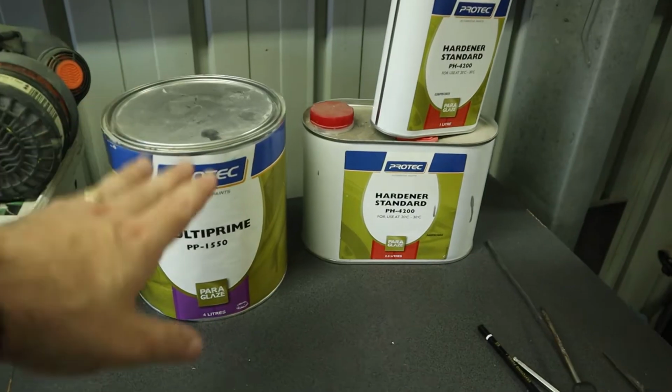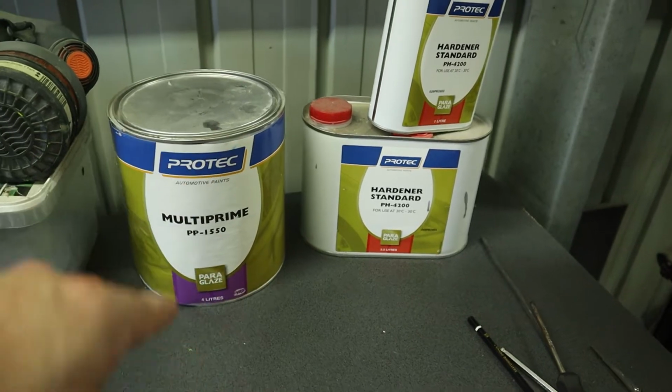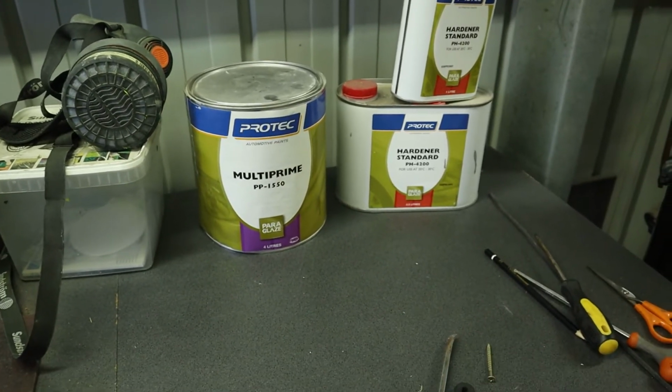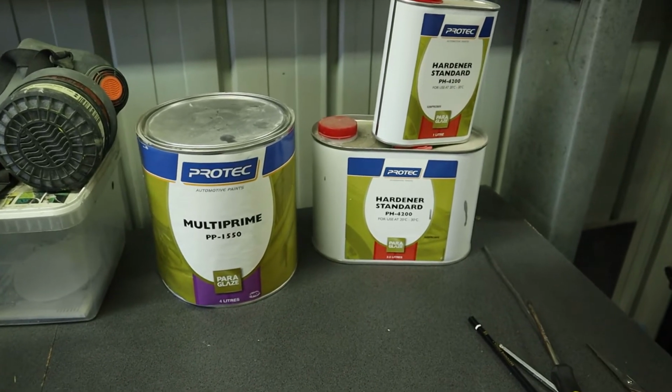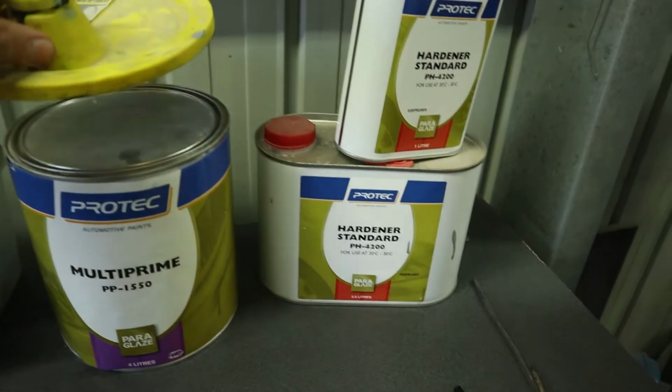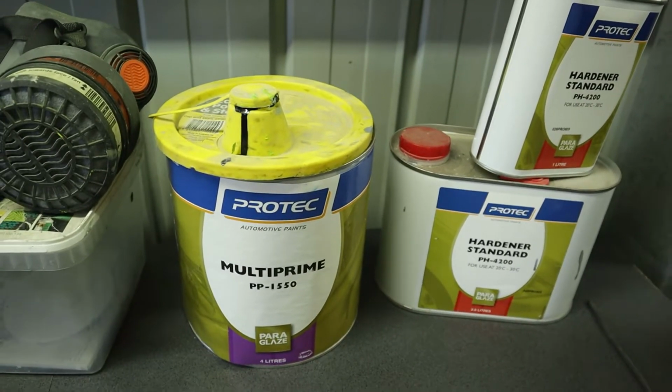Mask and the high build primer that I'm using. This stuff works with the top coat and the epoxy primer I'm using. It's all the same brand, and that's what I mean. Makes pouring those so much easier.